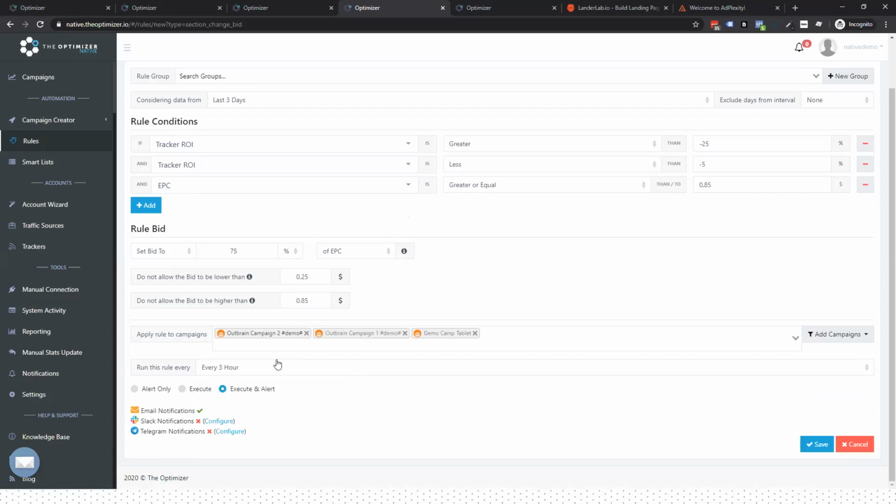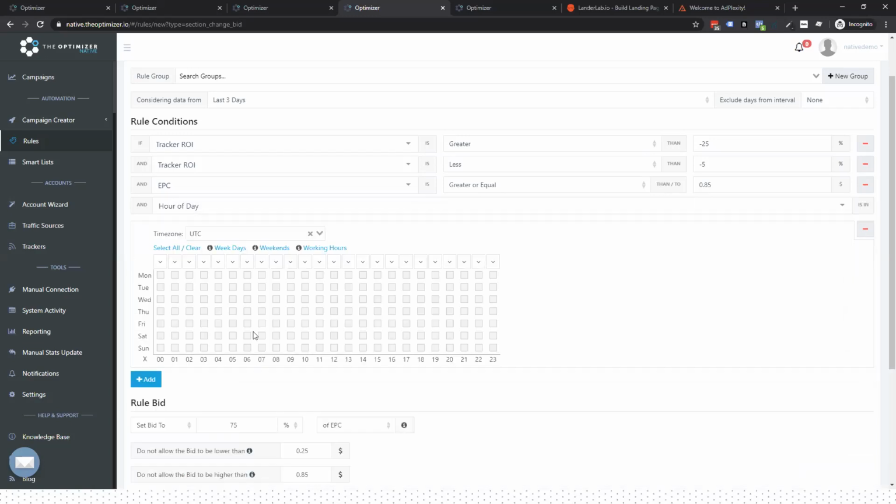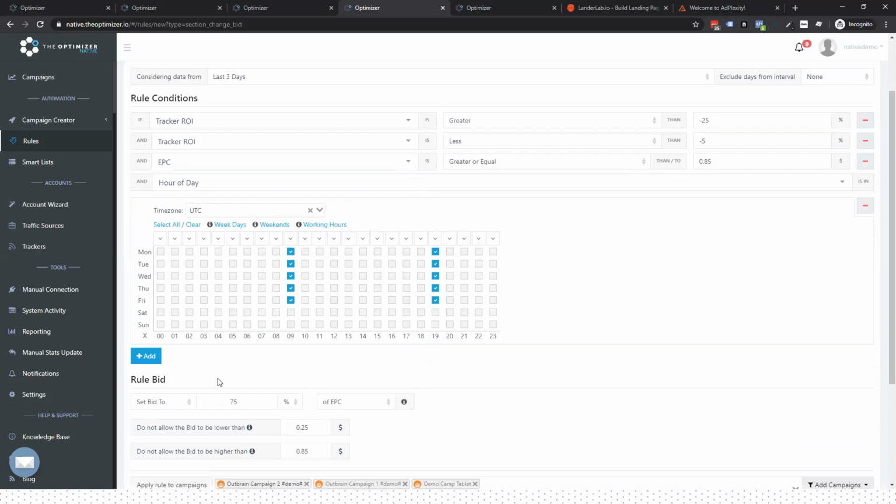You can do it every few hours, or you can specify the hour of the day that you would like to run these changes. So let's say you want to run these changes once or twice a day, at 9 a.m. during weekdays, and at 7 p.m. still during weekdays. So we excluded Saturday and Sunday.